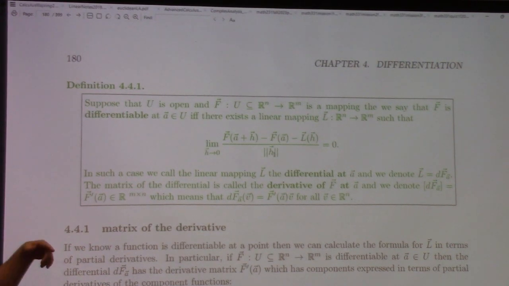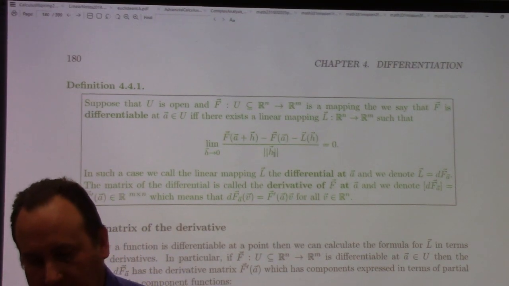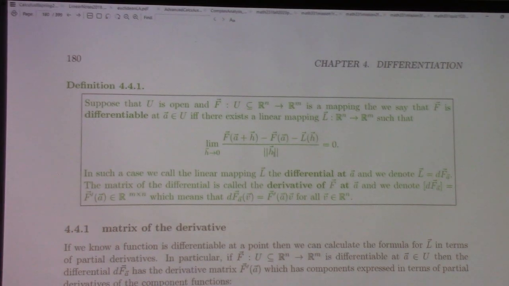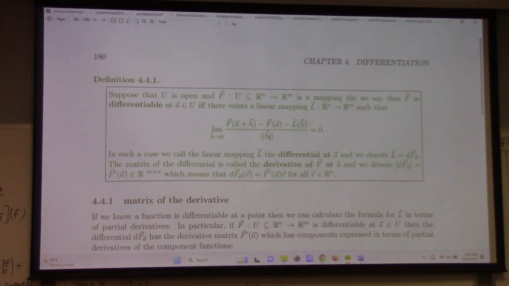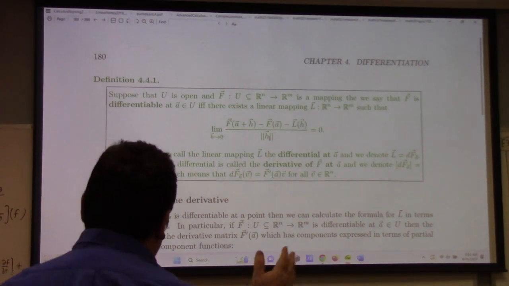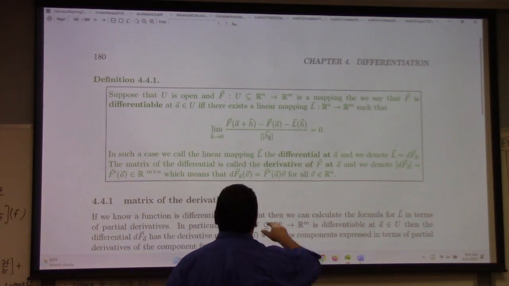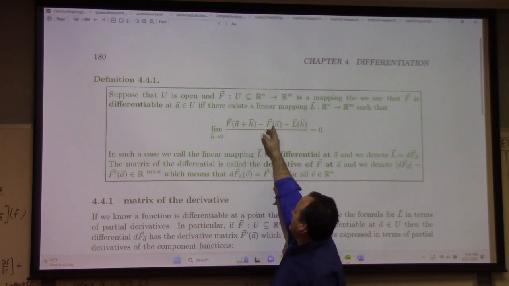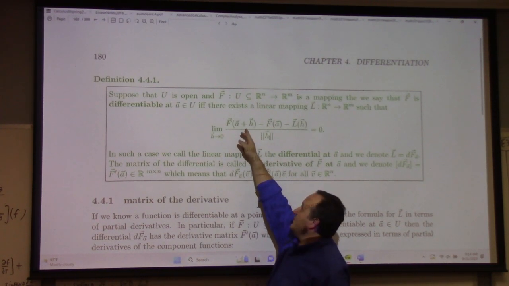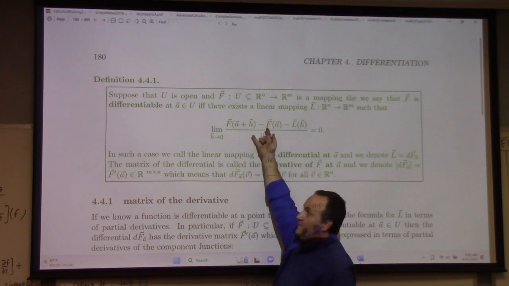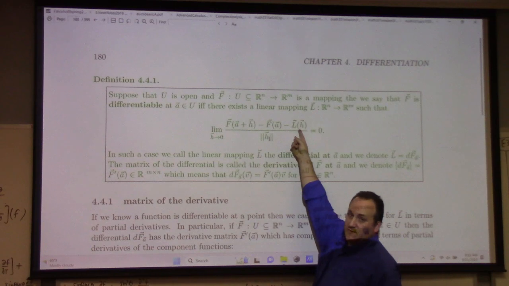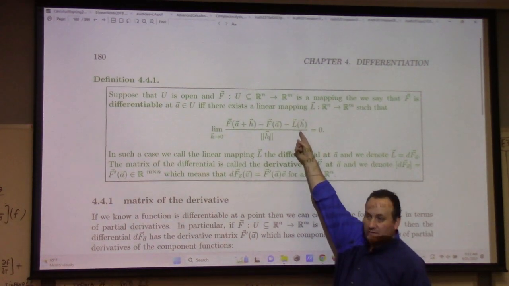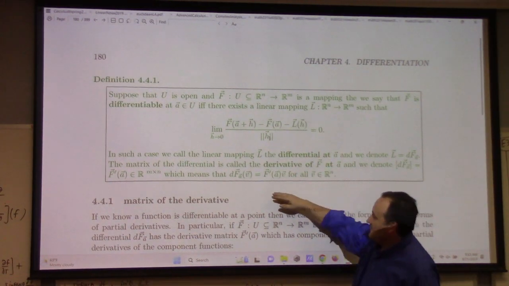If I've got a function from R^n to R^m, I can define what's called the Fréchet derivative of such a function according to the vanishing of this particular quotient here. That's called the Fréchet quotient. Don't get lost in the details: we're taking the difference of the function at a little bit further and the function at a point. So this is the change in the function, and it's being well approximated by this term, which is called the linearization of the function. That is exactly what's called the differential.